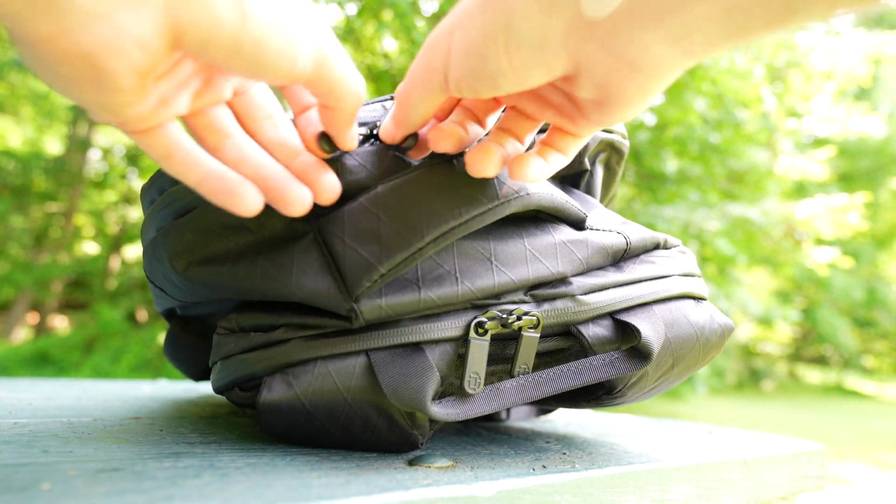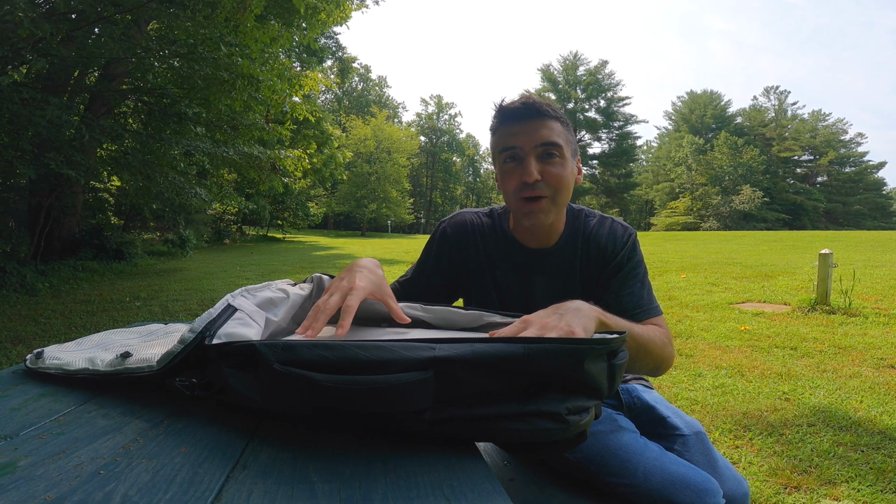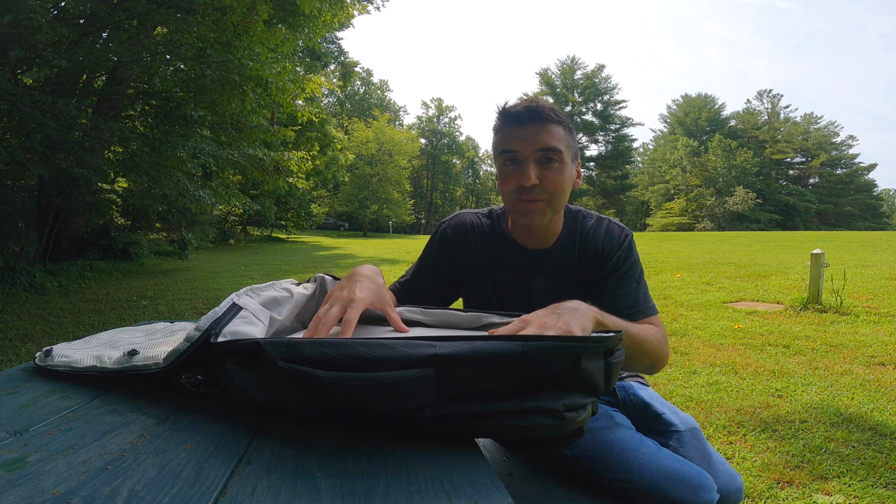There are a lot of options and features here, usually found on larger travel bags, but this is called the Outbreaker laptop backpack. So let's take a look at that third laptop compartment.